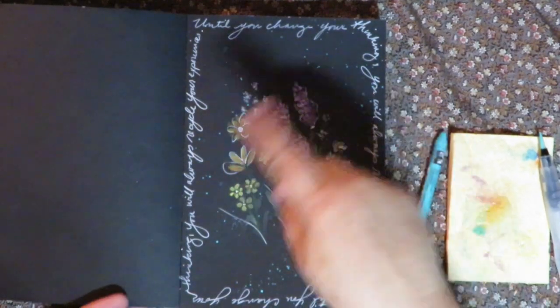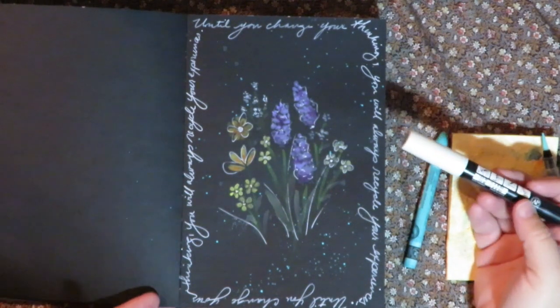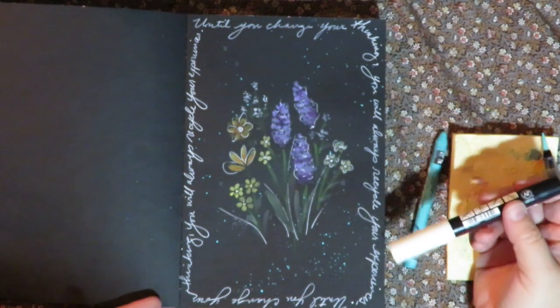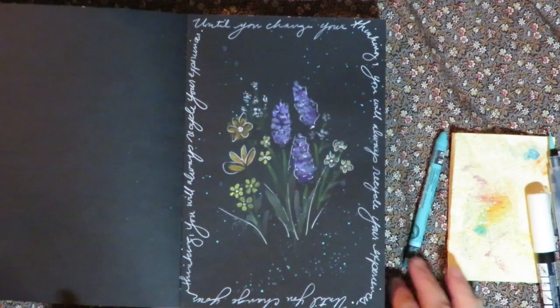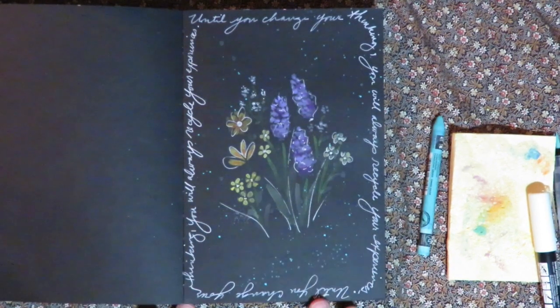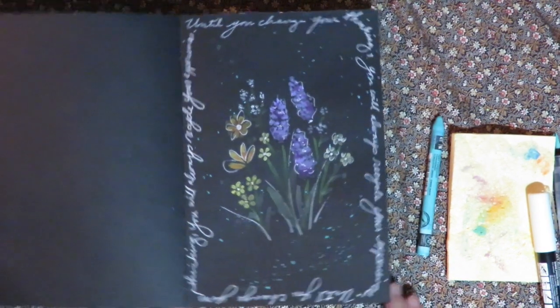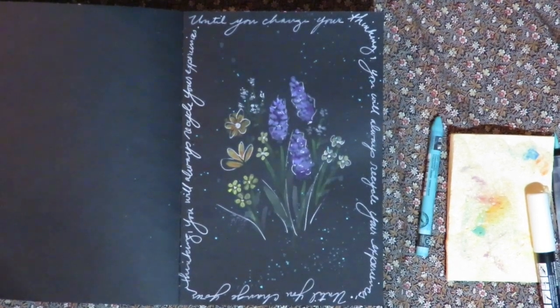Okay, so I wanted to show you what I ended up doing with my Posca pen. I ran around the border and I did the saying, until you change your thinking, you will always recycle your experiences. And I repeated it twice so that it goes all the way around as a border on the page to complete this art journaling page.